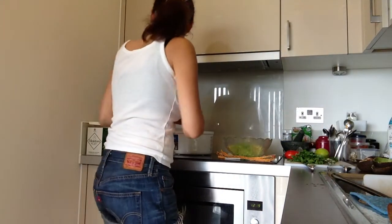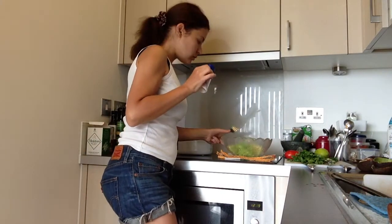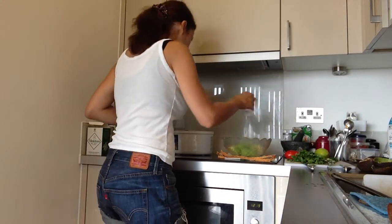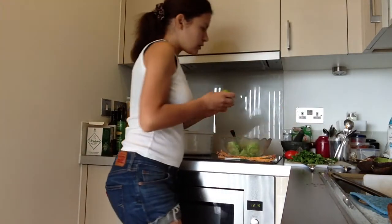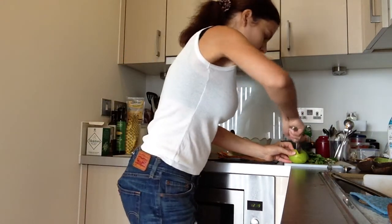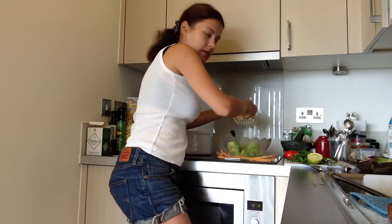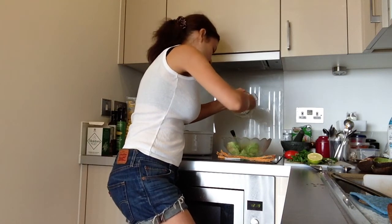The next step is just to add a little bit of salt to the avocados. This is like a savory dip, so don't be afraid to use it as a savory dip. This is what it is. Whilst we're on it, one lime, juice of one lime. You can use lemon as well, and I also even tried orange, and that worked really well as well. But lime is the typical Mexican ingredient for guacamole.